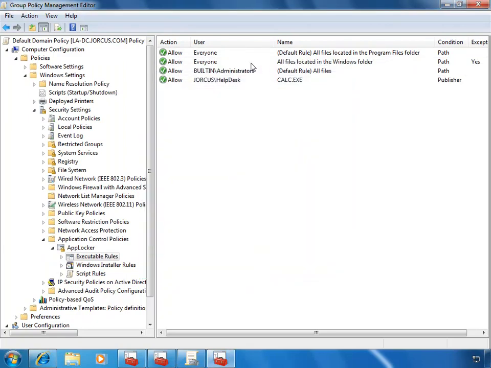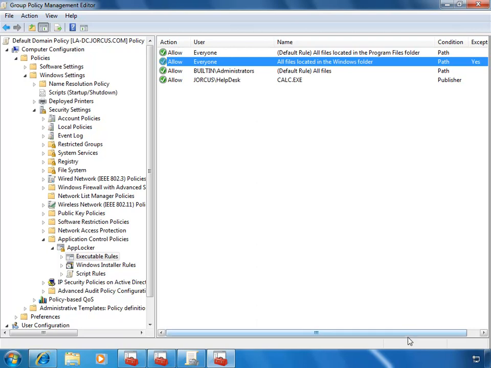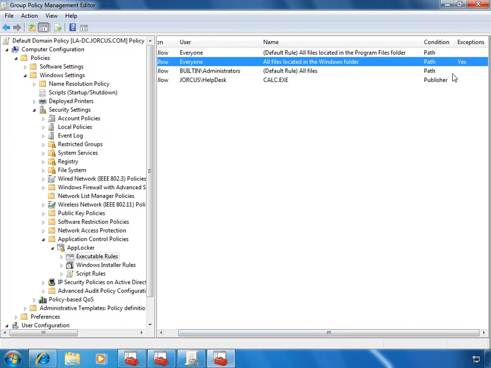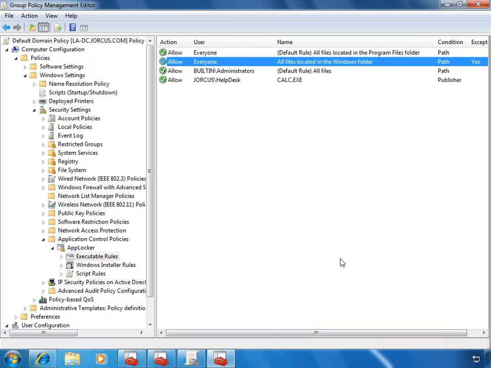All right, now once we click OK here, essentially what we're doing is we're creating a rule that says everyone can run any program that's stored inside the Windows folder, except, because we've got an exception here, except the calculator. So since we all know by now that if a file isn't defined, the default behavior becomes deny.